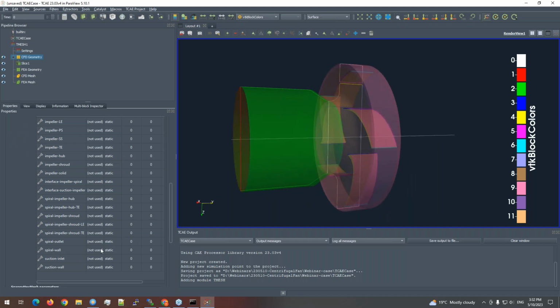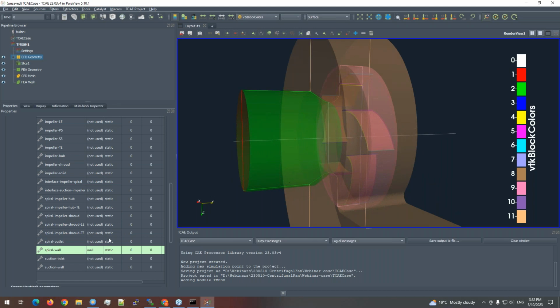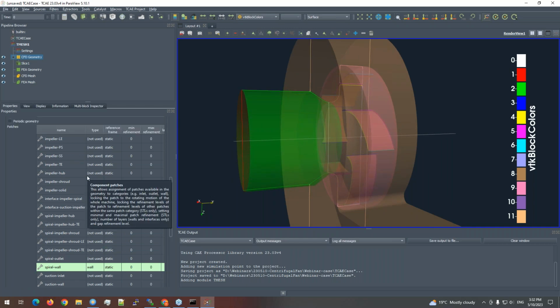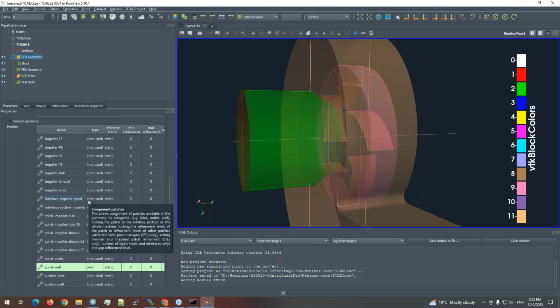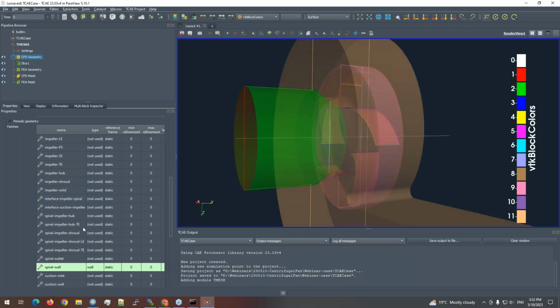So here we have a spiral wall, so definitely we need to enable it. This is the spiral wall, as you can see, and there are a lot of parts from the impeller, because the impeller is simulated as a solid, and this geometry is ready for FEA analysis. So we have a real solid. Sometimes for simplification, the solid is shrunk to a surface, so there is no solid part, but this is a more complex model. So the external part of the rotor is included in the spiral. Therefore we have, for example, this spiral impeller hub part, so we can define it as a hub.